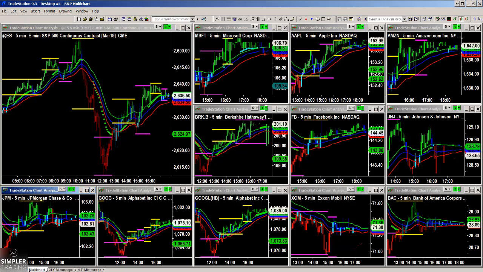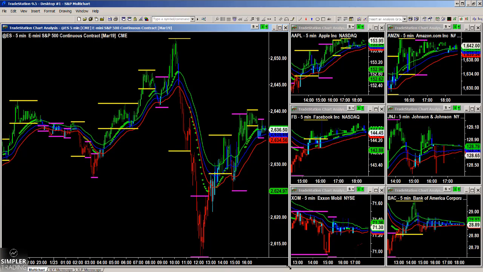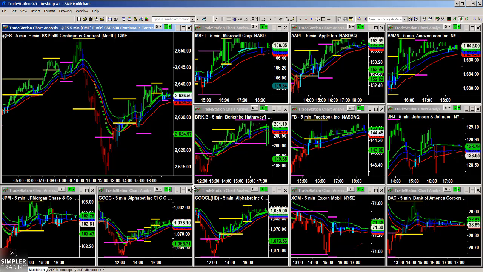So one of the layouts that I find really helpful is to use the color coding of the grab candles, which is a free tool, and taking the heavily weighted names of that ETF, or in this case of the S&P futures contract, and laying it out on this setup. Now, if you find 11 charts is too much, you can look at the top 9, like so. If you think 9 is too much, you can look at the top 6. So it doesn't have to be this kind of overwhelming layout that some of you might find, well, that's wrong, that's just too many charts.